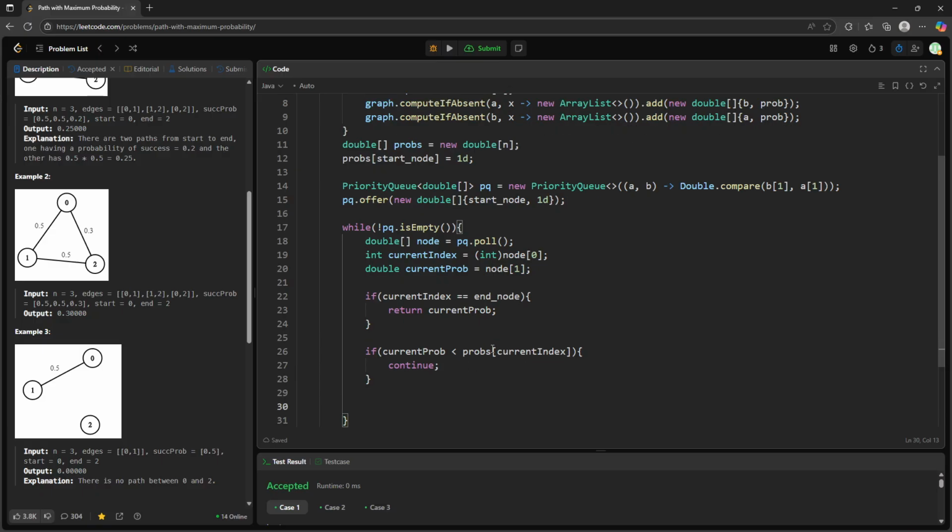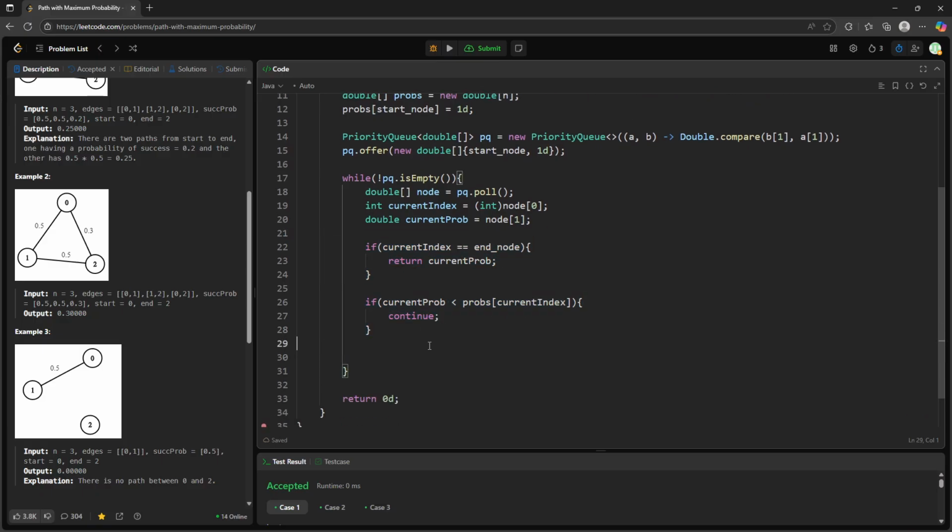Alright, now after all this, I can traverse my neighbors. So my neighbor will be a double array. I will do graph.getOrDefault based on the current index.